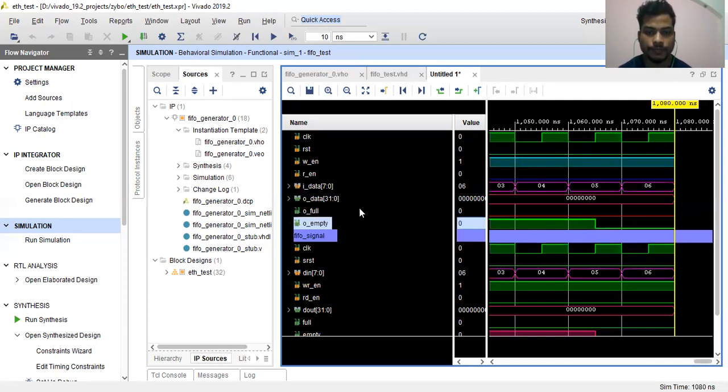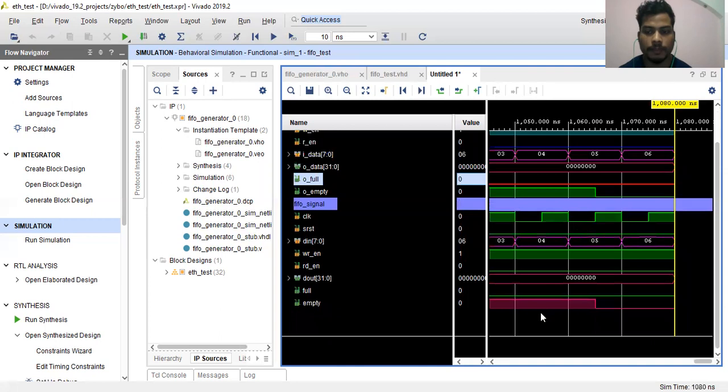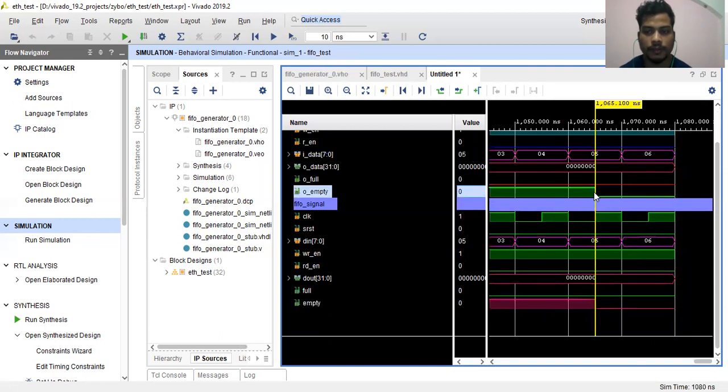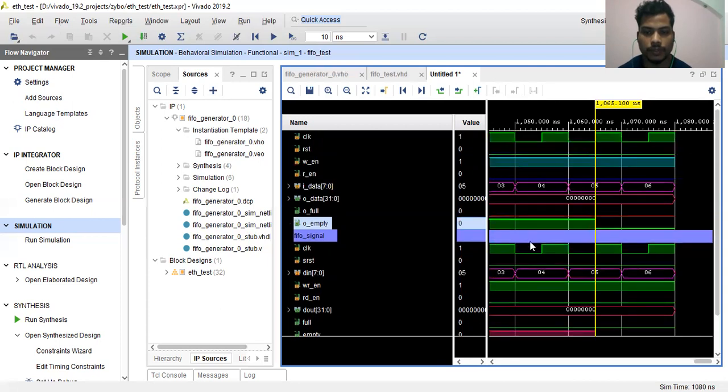Here now full flag is low and empty was high, right? For the 4 clock cycles, because we're going to read the chunk of the data in 1 clock cycle.